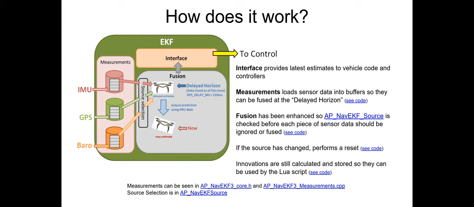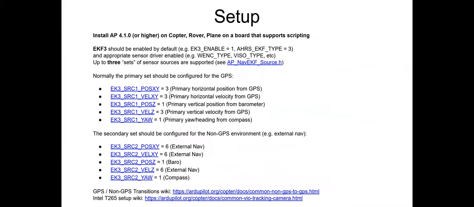Absolutely. You can definitely set up these sources so that you're switching between GPS and optical flow. That'll definitely work. You could write a little Lua script which looks at maybe the GPS quality or even the status of the GPS, and if you lose your GPS, you change the source over to use optical flow instead. I think the EKF would deal with that. It would stop fusing the GPS data and only try to fuse the optical flow. So that could work. Now, does it move back to GPS if you do get that? I'm not sure if I followed that in your talk. For source one, source two, how well does it switch back?